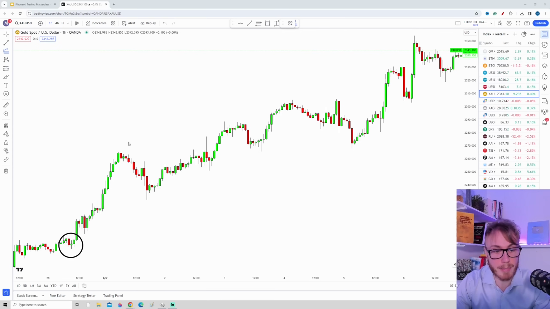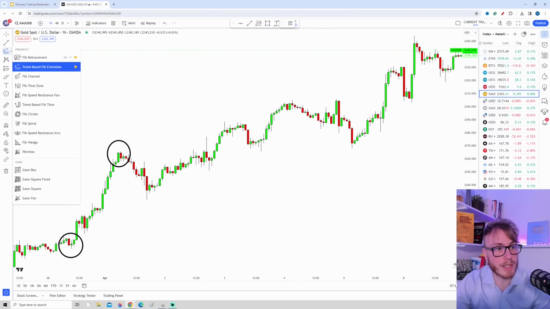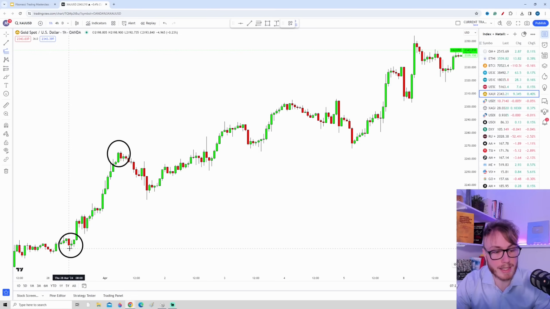The price pushes up here to our swing high. What we then need to do, make sure that you have the trend-based Fibonacci checked here. And now we want to drag. Once again, you can do this in two different methods. You can either use from the candlestick wick to candlestick wick, or we can use our points from the real body of the candle to the real body. And we have already been talking about this, so I will not go into detail.